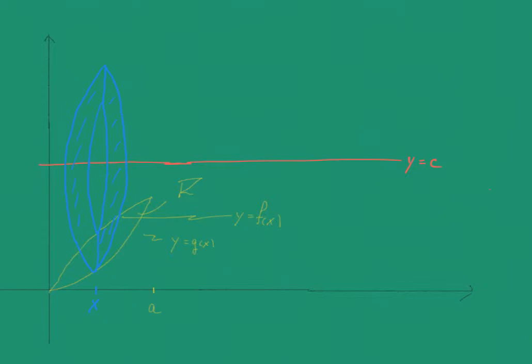So, if we want to be very specific, we can write that out. So here it is. You can write this down if you want. When R is described in terms of functions of x, as was the case here, R was bounded between two functions of x, y equal to g of x and y equal to f of x, when rotating about a horizontal line y equals c, for example, the x-axis, you can use the method of slicing.